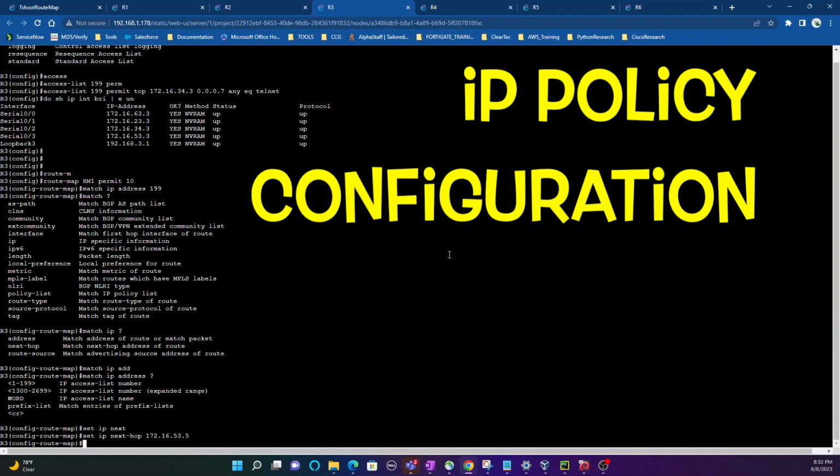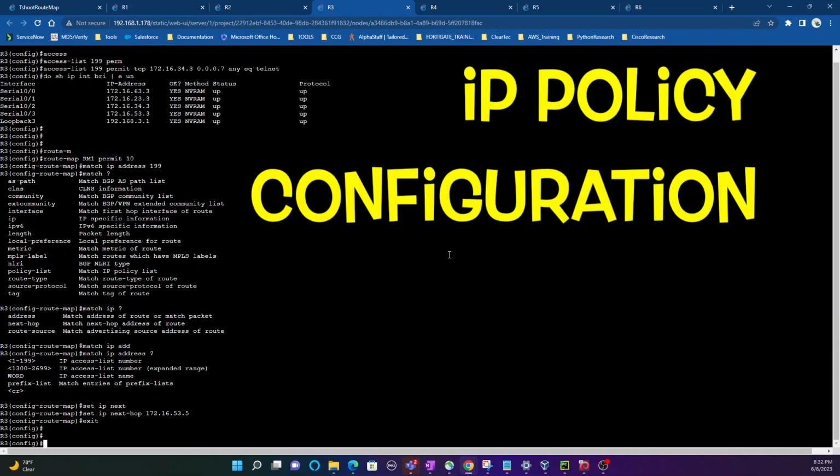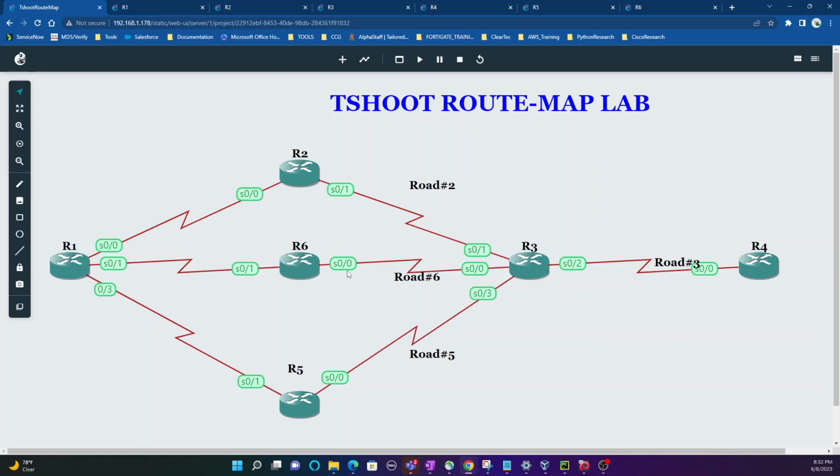Now we've got to configure that policy. So once we go out here, we're going to go interface. With route maps, you could use them for various different reasons. In a previous video, and I'll definitely give you a link to that, we've used route maps to filter out route and protocol updates. But specifically, if we want to do any policy-based routing, you have to apply a policy on the interface. When you're doing those route and protocol updates and you're filtering those, you don't have to.